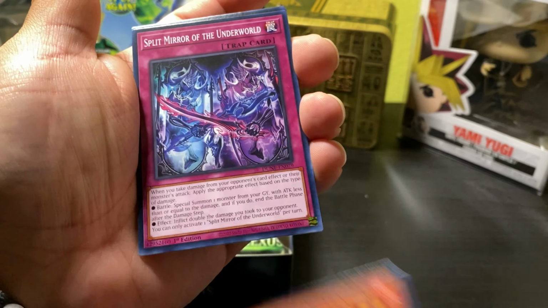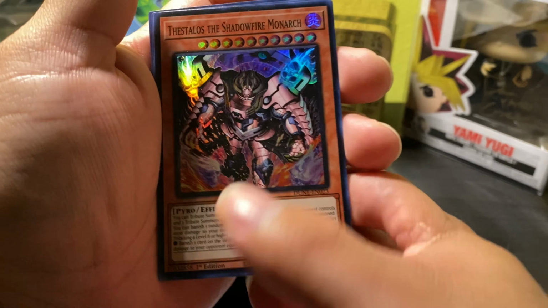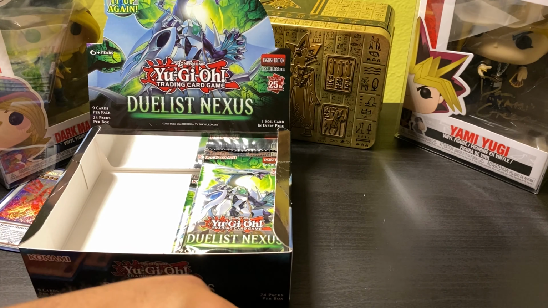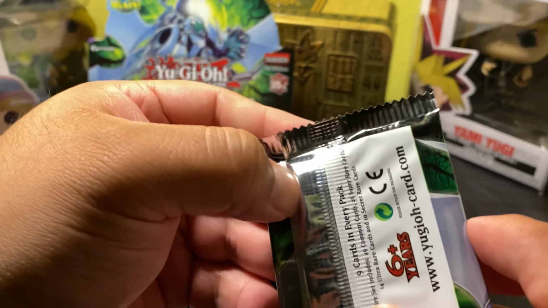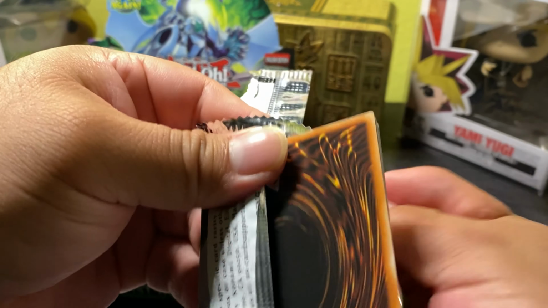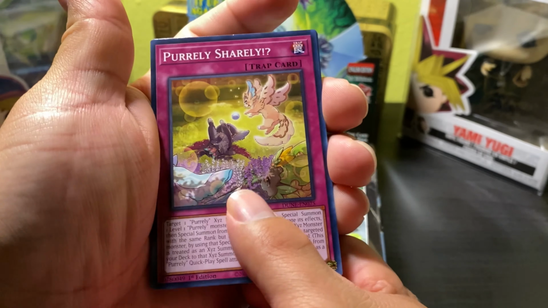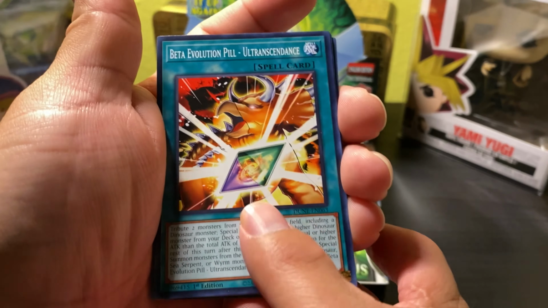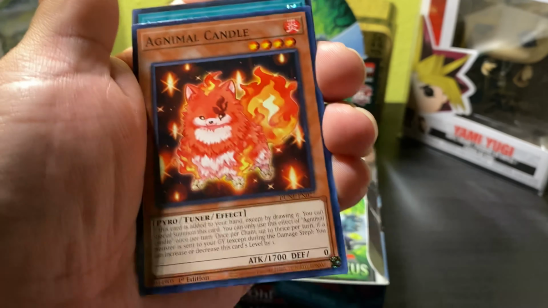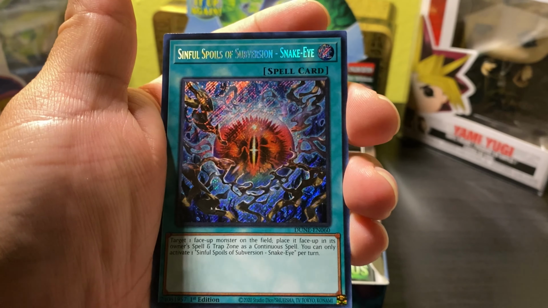Synchro World, Rescue Ace, Split Mirror. Man, I hate that. But Shadow Monarch. Center. All right. Big Evolution. Super Samurai. And Sinful Spoils of Subversion. Snake Eye.